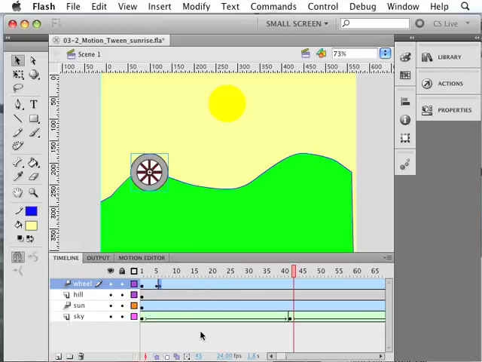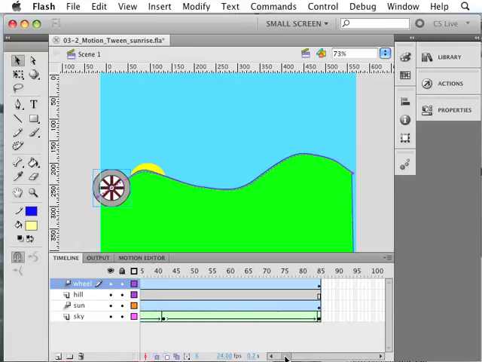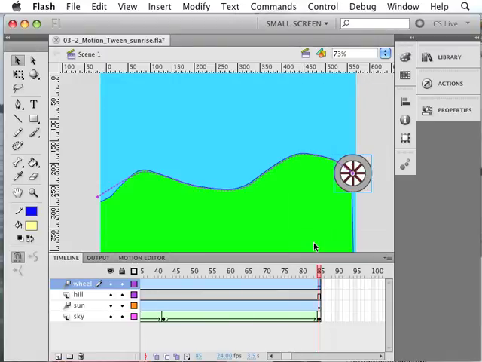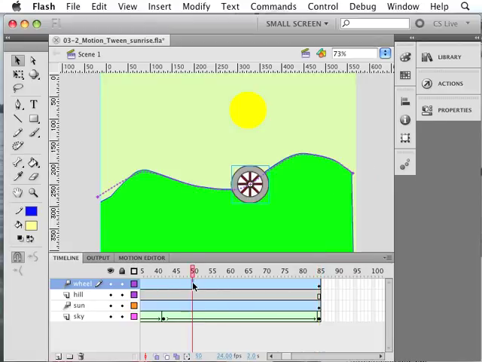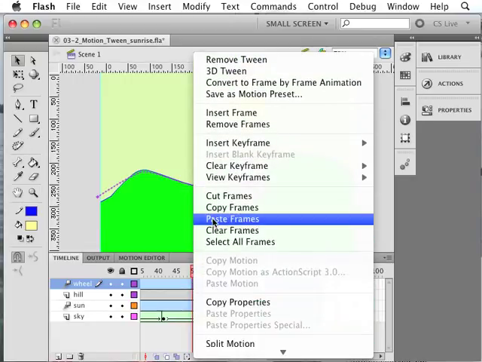So let me try this again, but this time I will copy a property keyframe. So I'll undo a couple of steps here, back to where I was. Let me go back to my property keyframe. Again, control click on the property keyframe, right click, copy frames. Come back to another frame, I'll say frame 50 here, control click, right click, paste frames.